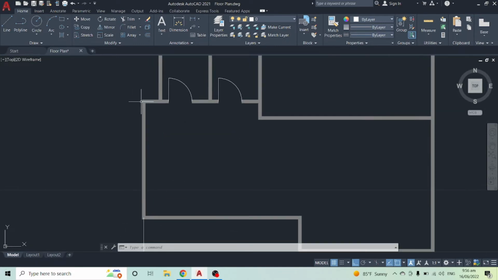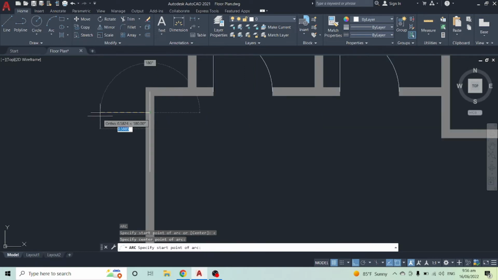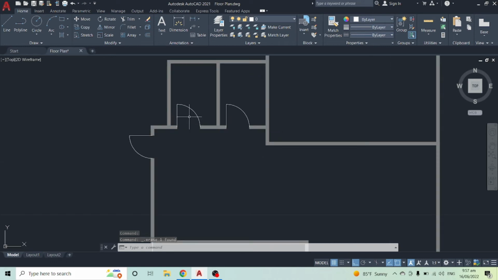Okay, you can also have your door here that will serve as your exit door. Say, for example, this one 0.25, and let's say your opening will be going outside, so 0.7. So repeat the command that we used earlier: A, enter, C, enter, click here, and then click the line at this point, up to this point. Make sure that you are counterclockwise. Click, and then you can trim this one and delete the unnecessary lines. Alright, so that is now your door. Let's say that is now your door 3.